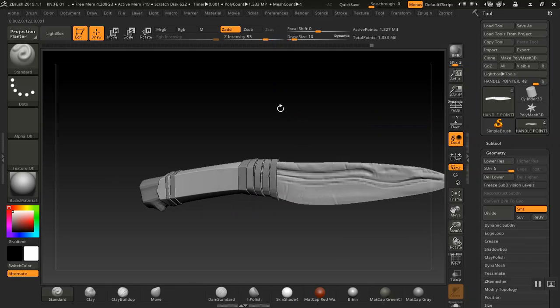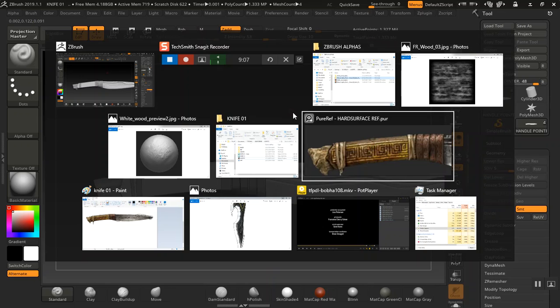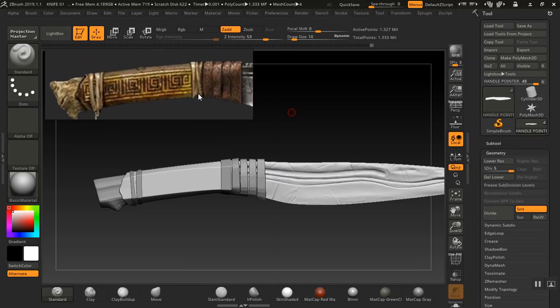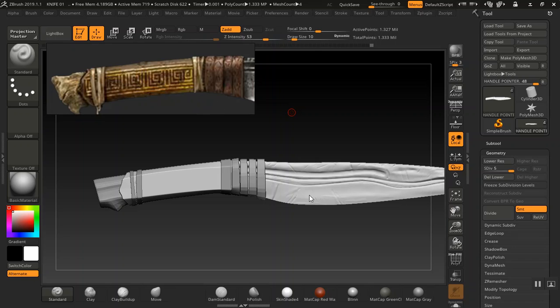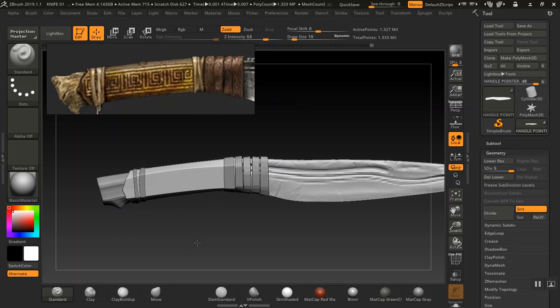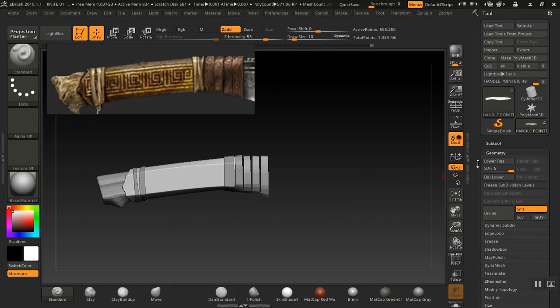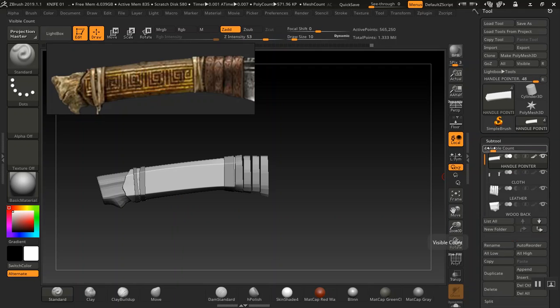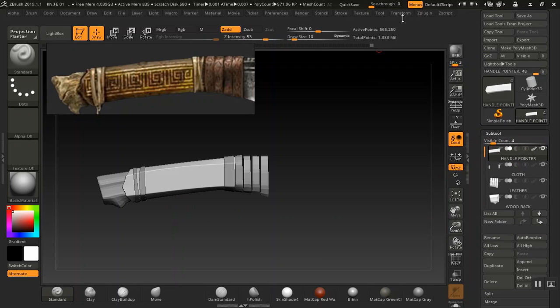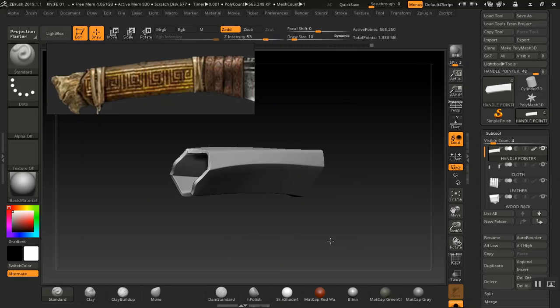Okay, so let's detail this wooden part. Let me bring back my reference. This is my reference image. Okay, so let me isolate this guy. Control and shift. Select this. I think now would be a good time to hide. Okay, let me solo this. So load this piece. So now let's start working on this.